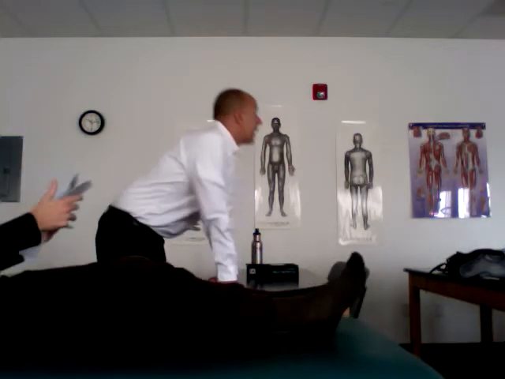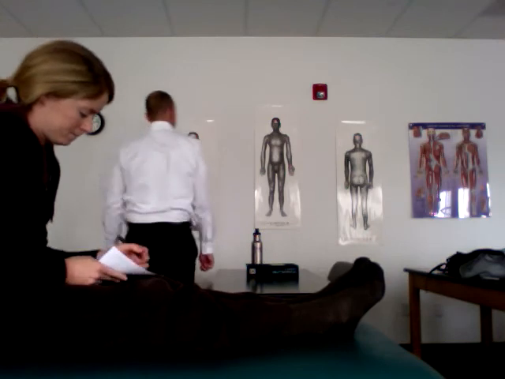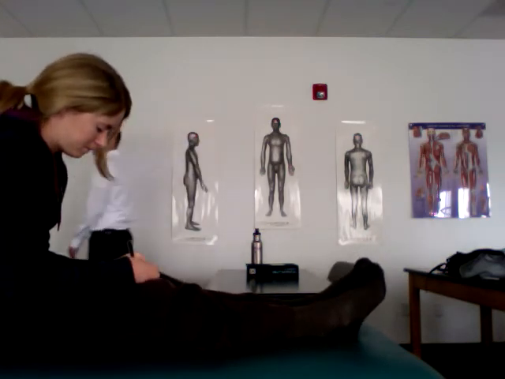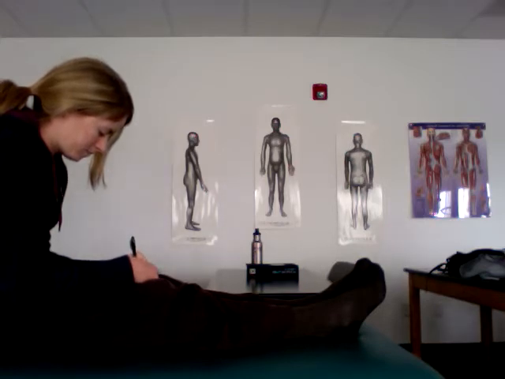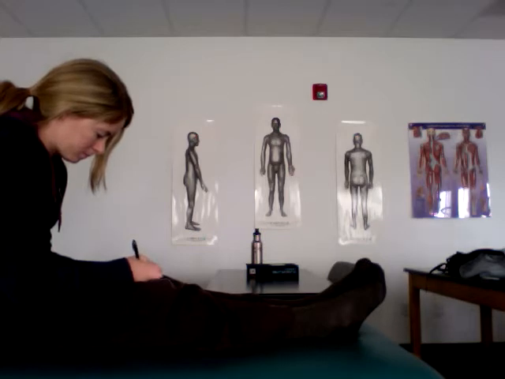If you do suspect a complete rupture or even an incomplete rupture, that's something I would send out to an orthopedist. Let them order an MRI. An MRI is going to show definitively if there's an avulsion or a rupture of that tendon. And usually at that point, they're going to have to reattach that tendon.